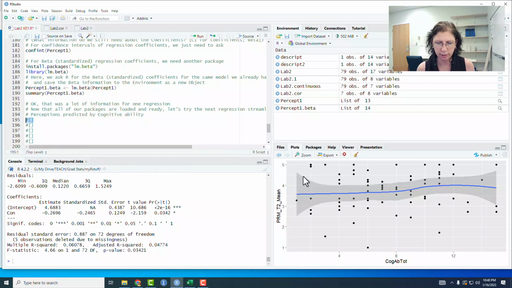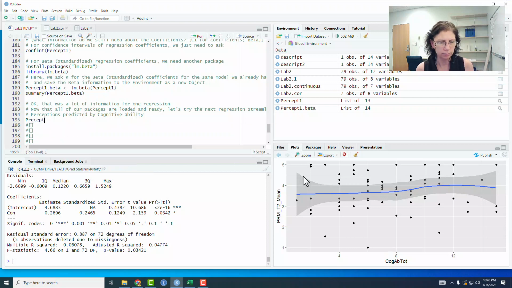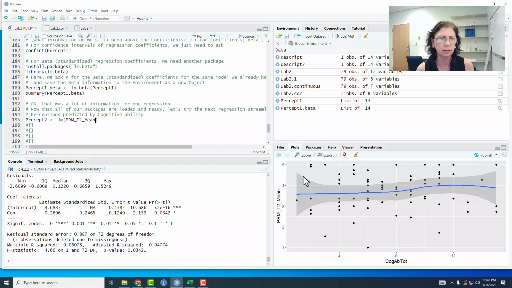So let's say I call it precept 2. It's going to be assigned by the linear model of the outcome, the dependent variable, PRM underscore time 2 mean, the little squiggly, predicted by cog ab total, comma, then I need to tell it what the data set is.